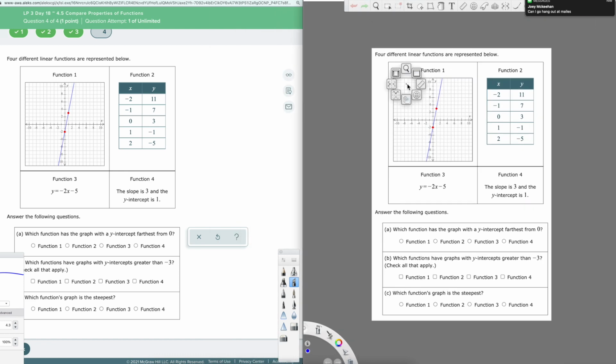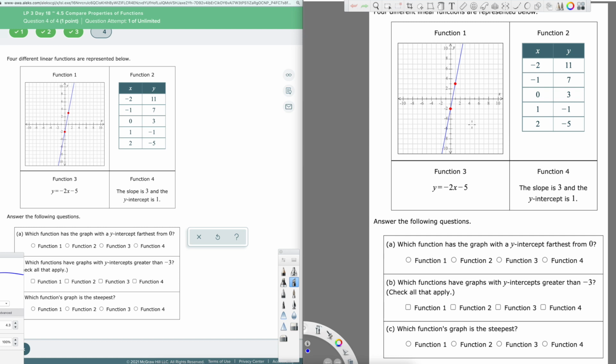So let's go ahead and do this. So now I have -2 and I'm starting at -2, I'm going up here, and I would go up to this point. So I kind of jumped in. Sorry, I should probably slow down and read the question because I kind of already glanced at it real quick.